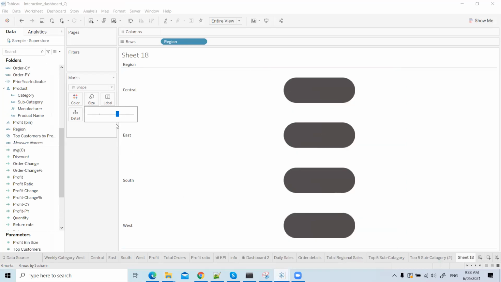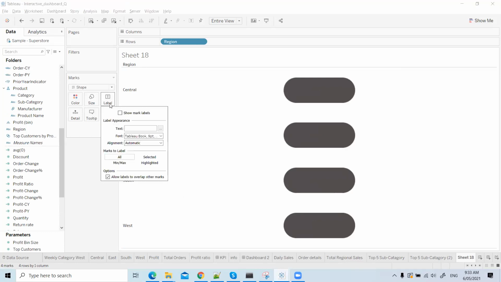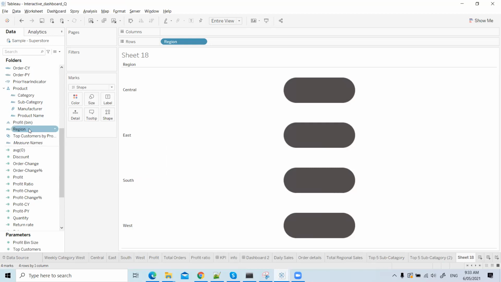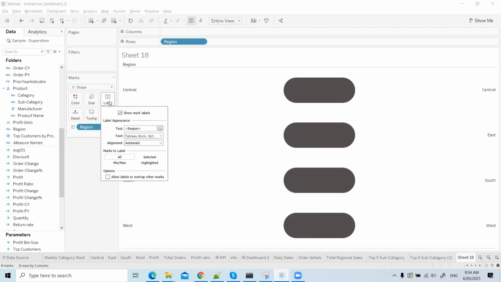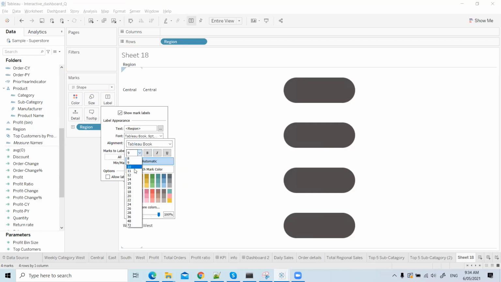So let's increase the size, and then let's add a label. The labels should be in your middle. So it should be right, and then let's increase the font size.